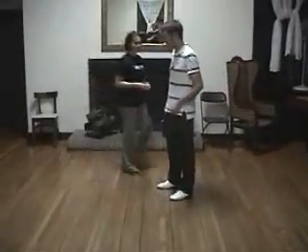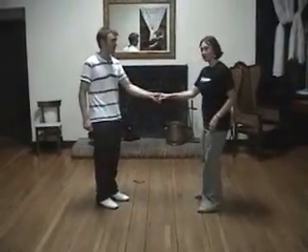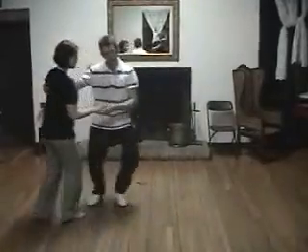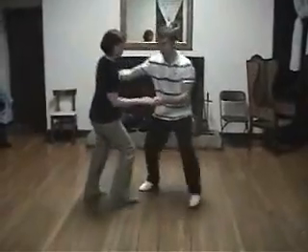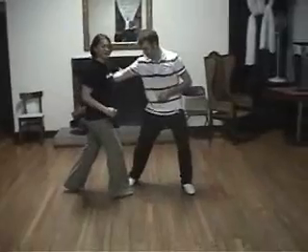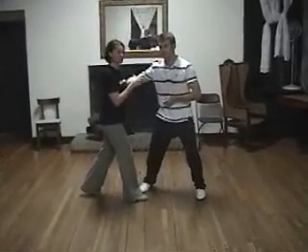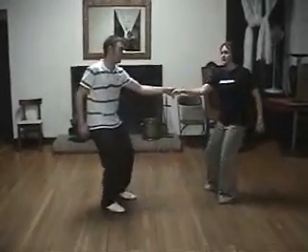Then we added the girls and the guys together. We started in open position — guy's left hand and girl's right hand. As the guy rock steps, the girl almost swivels. 1, 2, 3 and 4, 5, 6, 7 and 8. 1, 2, 3 and 4, stop, switch, 7 and 8. On 4, I've got nice connection through my back. He's getting his momentum going that way, so when we step on 5, he can take me with him. 5, 6 — we step away from each other — 7 and 8.